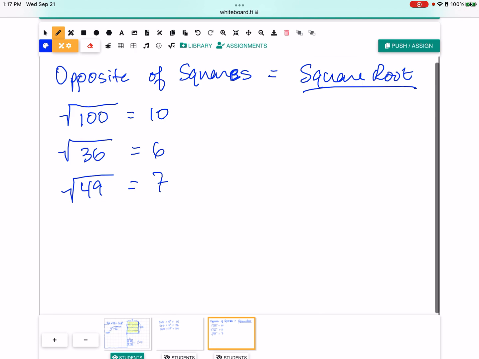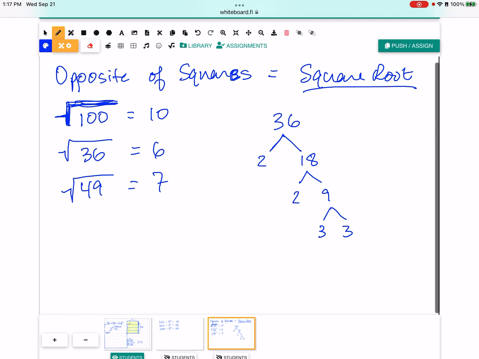All right, some more vocabulary. This symbol right here is called a radical. Okay, and it means square root. So let's look at 36. There's a way to discover it if you don't know what it is. Let's say you forget that 6 times 6 is 36. Well, you can use prime factorization. 2 times 18 is 36. And 2 times 9 is 18, and 9 is 3 times 3.